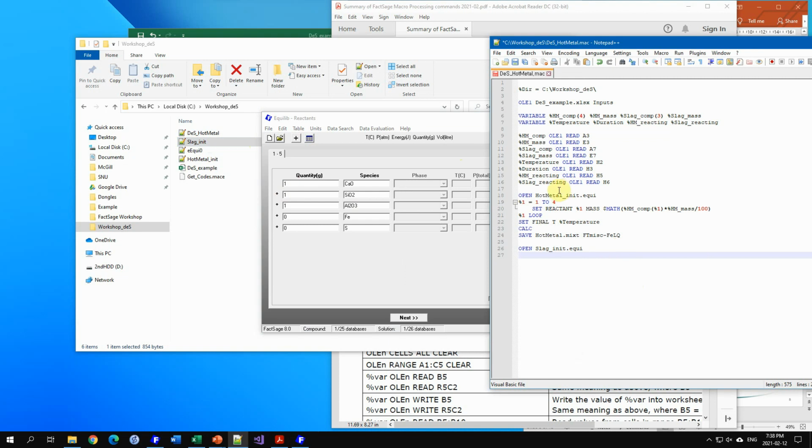Then we can use something similar to what we did with the hot metal liquid. Here we have only 3 reactants, so it doesn't really matter. But if you had a lot of reactants, it's much more efficient to use this kind of loop than to write this command many times, copy-pasting and maybe introducing errors. So I can use person1 again because I don't need to store it. This time it will go from 1 to 3, reactants 1, 2, and 3.